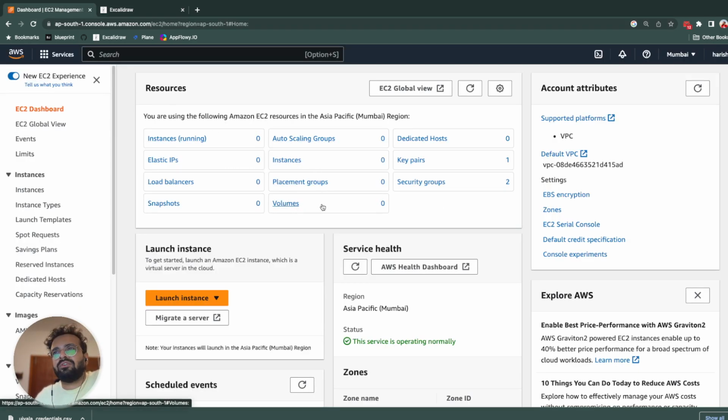Placement group, I have no idea. Volumes might be just storages. I'm not 100% sure. The dedicated host, key pair, security groups. Security groups is a set of policies for security that you create. So you create a lot of policies, you put them inside a security group. Now this security group you can assign to any service that is there. So you can assign this security group to an S3 bucket. You can assign it to the EC2 machine. You can also assign it to an RDS, which is your MySQL database, or any kind of database that is there. So that is what you use this for.